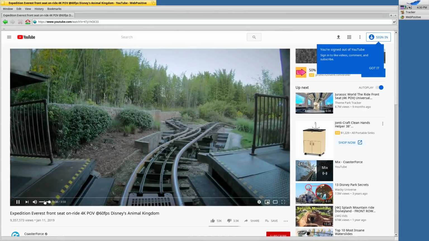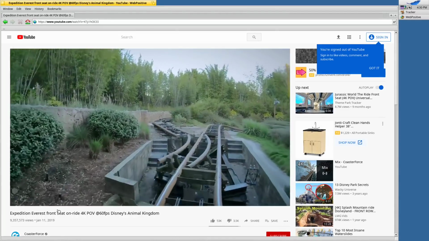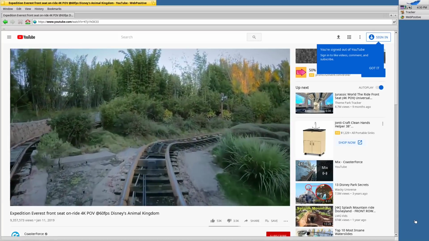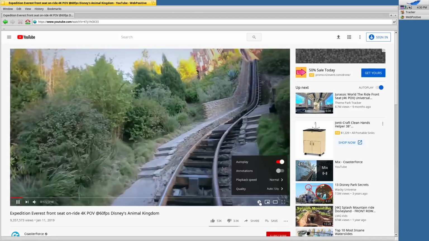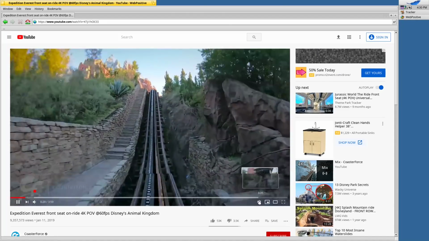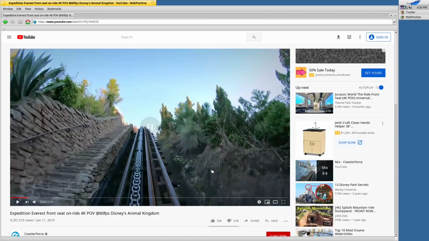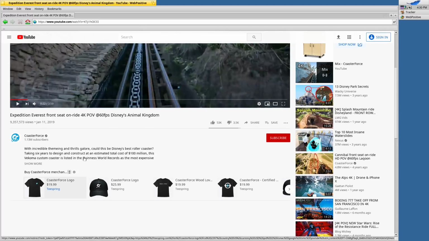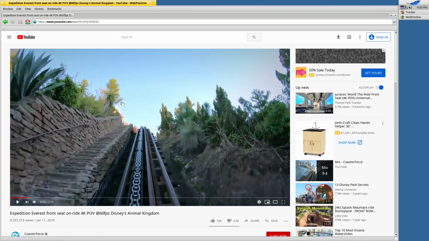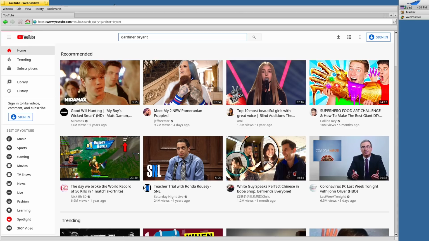Let's turn the volume down. It looks like you guys can hear that too. Dude, okay. This is pretty cool. So what settings are we playing at? We're playing at 720. Oof, this is a little rough though. Can't change the settings. Well, dang. But still, the fact that you can play a YouTube video on HAIKU is pretty rad.